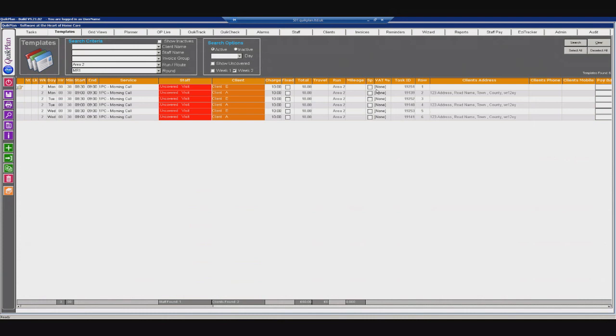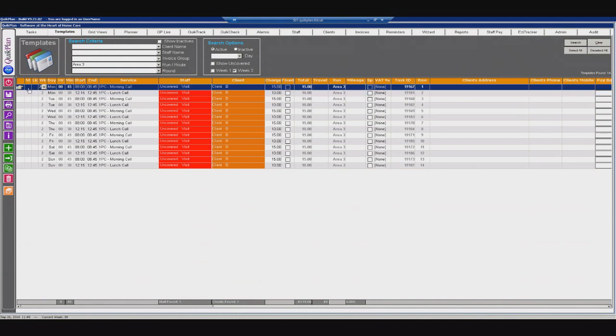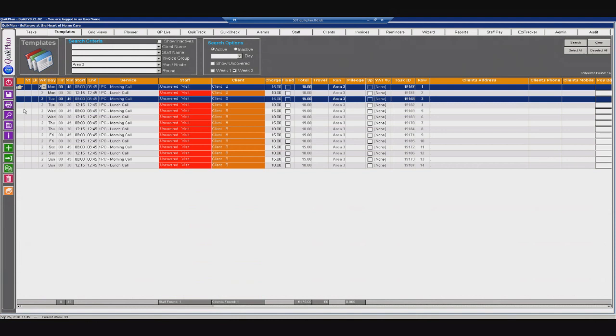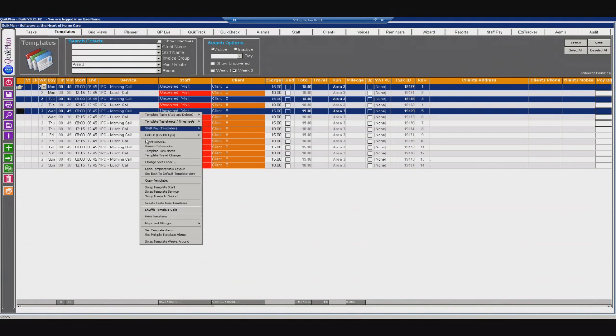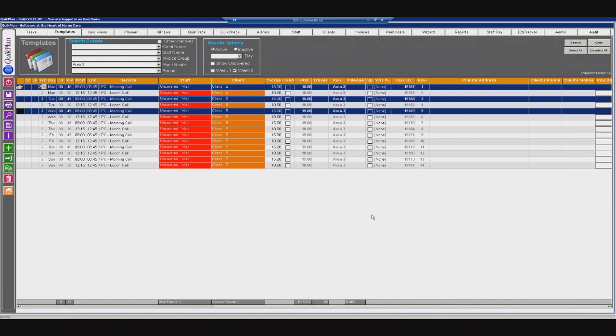As I mentioned before about creating multiple calls into a round, if we search area 3, we can see that we've only got 1 client in this area. But I would like to select their morning calls, right click, and assign them to a round, morning round 1.